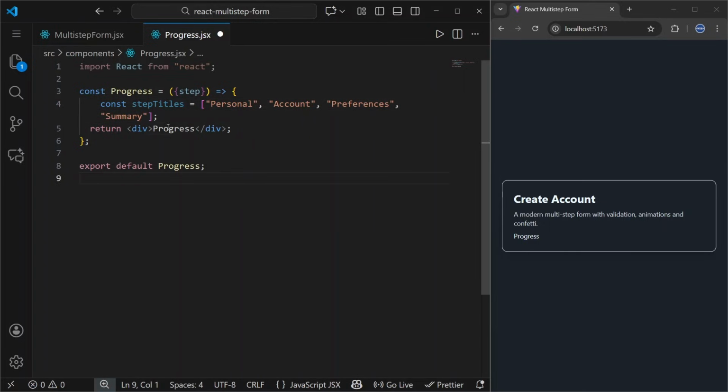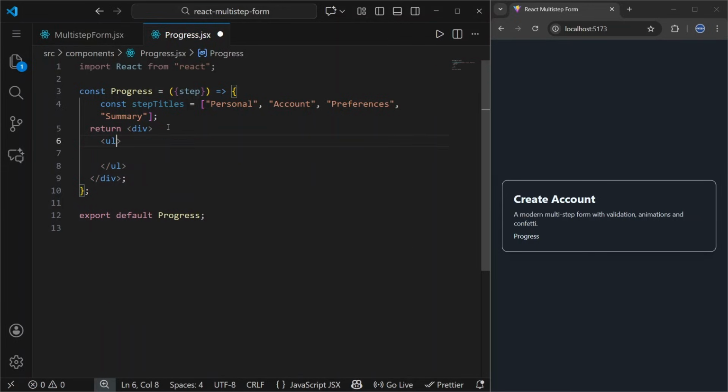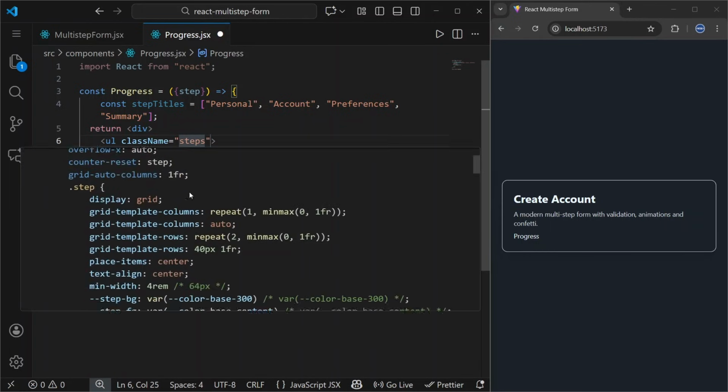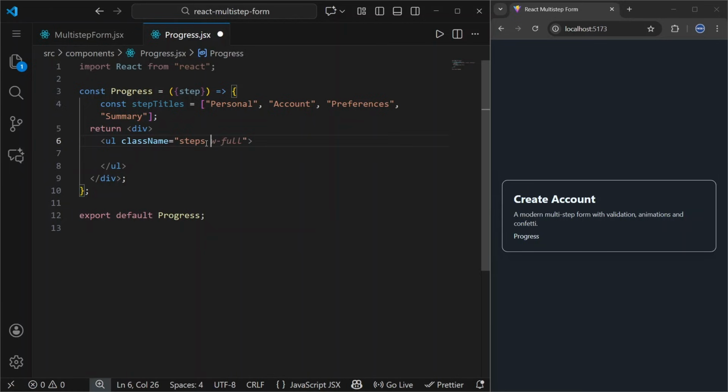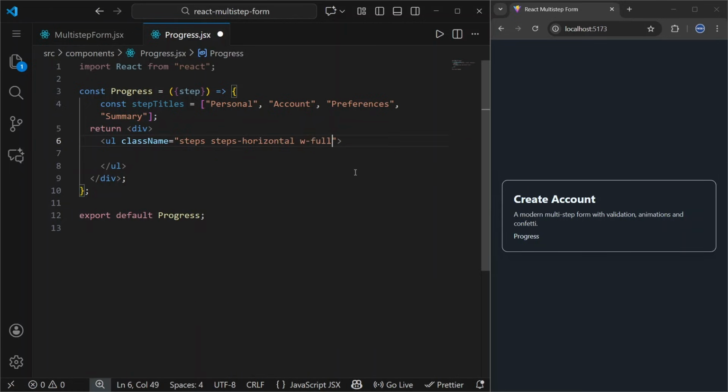Okay, and let's say that here we want to return an ordered list, and we can apply the following classes from DaisyUI, which will be steps. So if we hover over, it will be like this, and steps will be horizontal, and width will be full, and we can give some margin bottom, which will be 4.